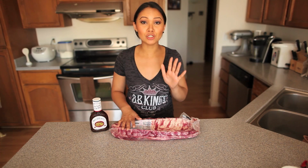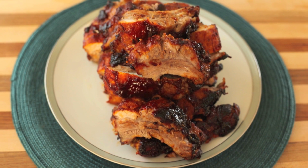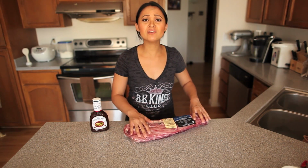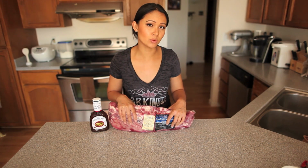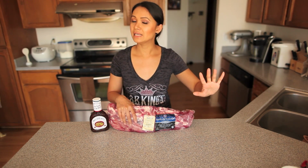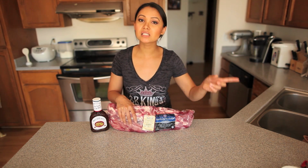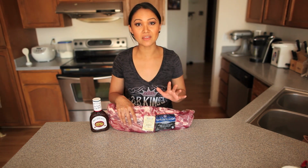So today I'm going to show you guys how to make my easy, foolproof oven-baked ribs. So these are baby back ribs, and I do have a recipe for a longer version where it takes literally 5 to 6 hours to make. Any hardcore barbecue fan will tell you long and slow is the only way to go. I didn't mean for that to rhyme, but it does, so it sounds cool. But yeah, long and slow is a way that you can also do it.